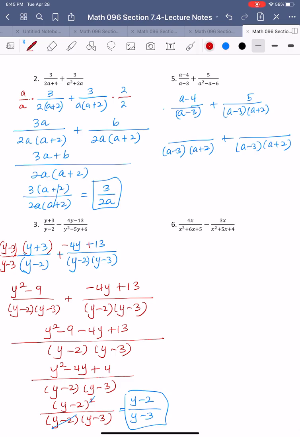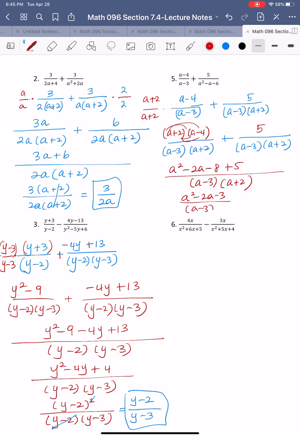Okay, so you have to multiply a plus 2 on both sides, and then you get a plus 2 times a minus 4. As you notice, there's no missing factor, so it stays a 5. Then you multiply the numerator, and a minus 3 times a plus 2 is the LCD. When you FOIL, you get a squared minus 2a minus a plus 5. Combine like terms to a minus 3, which is a minus 3 times a plus 2. The numerator is factorable, which is a minus 3 times a plus 1 over a minus 3 times a plus 2. The a minus 3 cancels. You'll get a plus 1 over a plus 2.